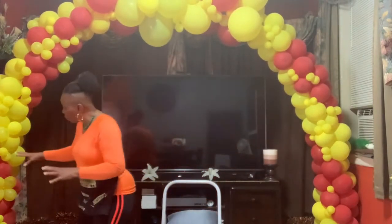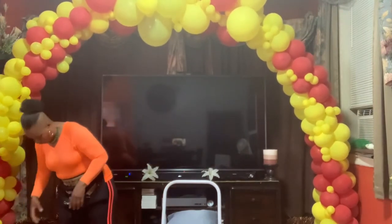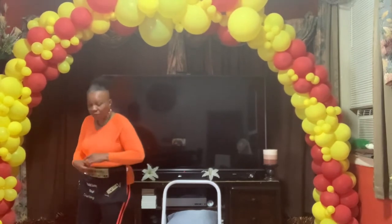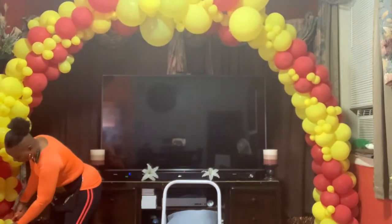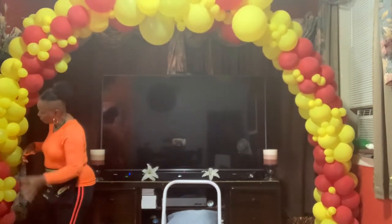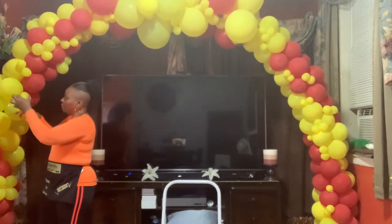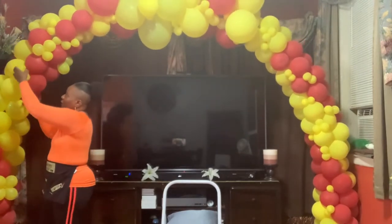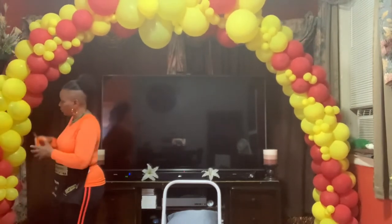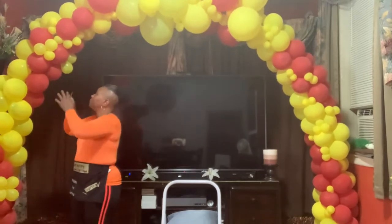As you see, the small ones are deflating, right? So let's just start cutting off. Let's do that. So it's full of air. It helps control this pole that's holding them up there.